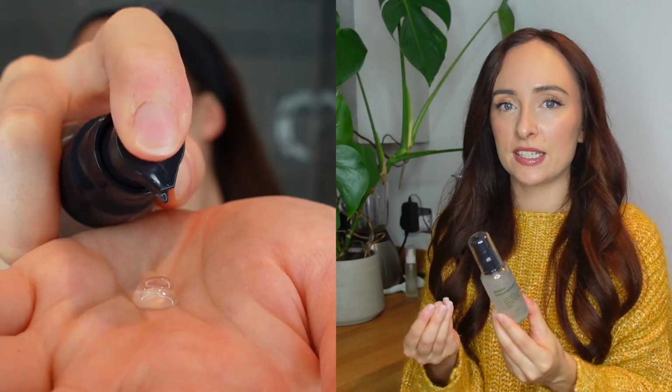And I must say, in terms of my skin, redness and the calming aspect of products has never really been what I've gravitated towards, because that's not really my skin concern. However, what really drew me to this is that you've also got ingredients in there like ceramides and a lot of skin barrier restoring ingredients. So that's why I wanted to give this one a go, and I've really been enjoying this. It's a lovely consistency. It layers really well, which for me is a really important thing with serums because I'm a serum addict. I will layer serums all day, a hydration layer, this layer, something else. I just love that.